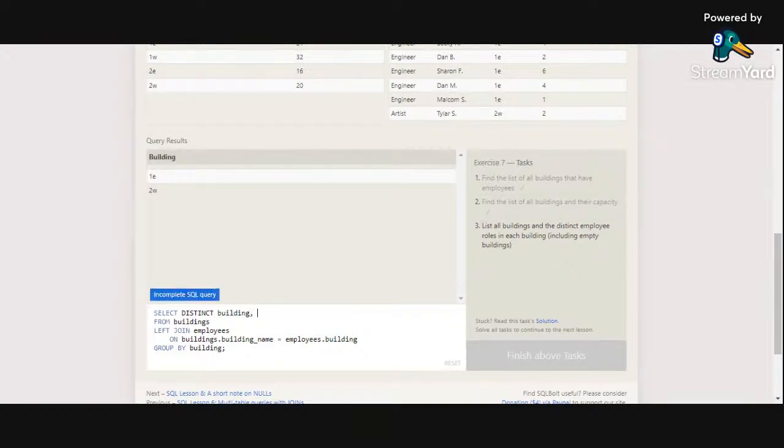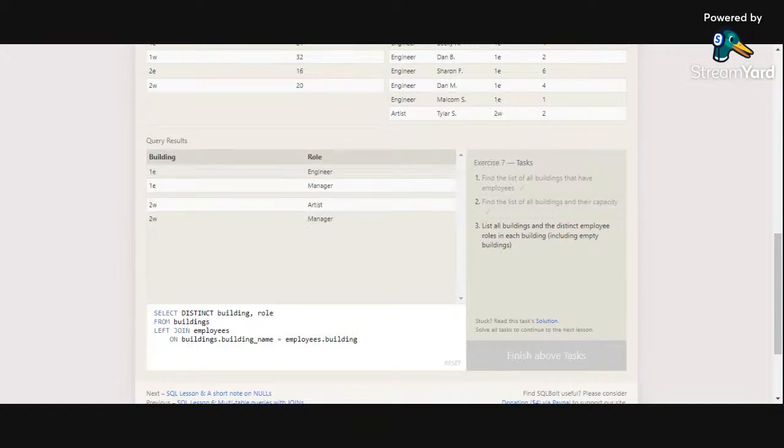We can definitely remove the group by. I don't think group by is needed. Is it? See, right now we don't have all the buildings. There's a problem there. We need to first of all list all the buildings. So the reason it's probably not showing, maybe it's using distinct. Remove distinct.